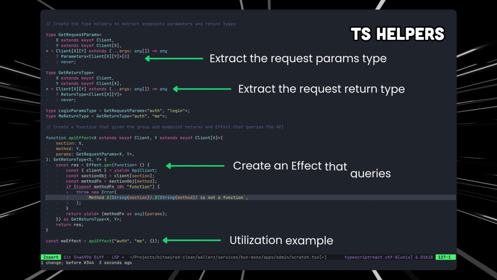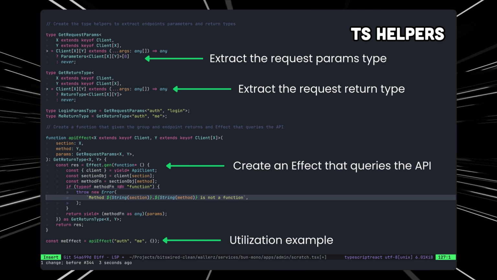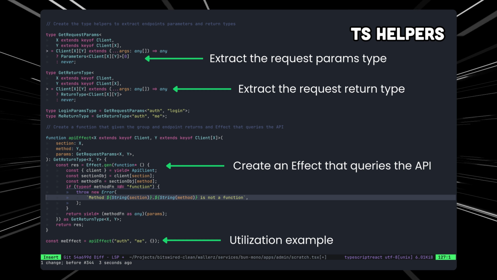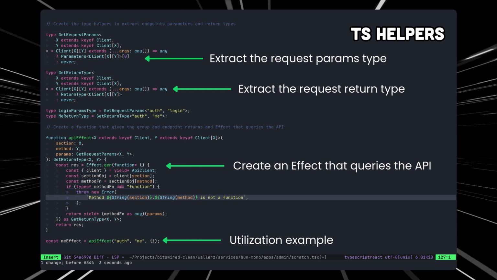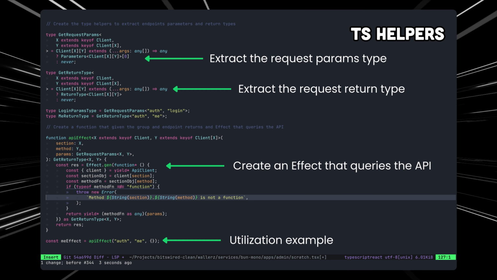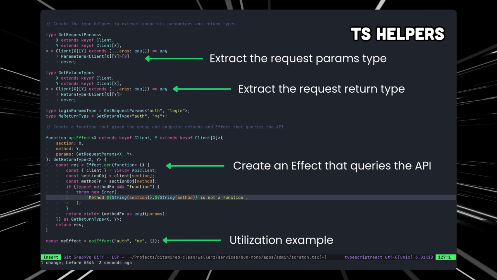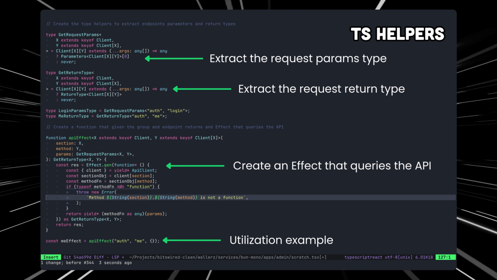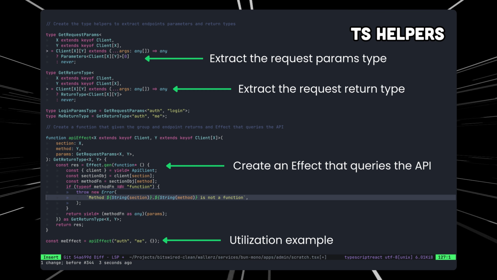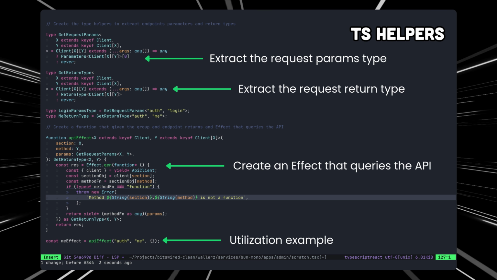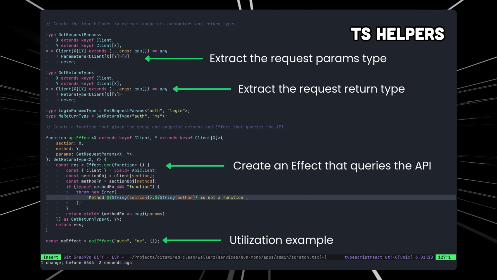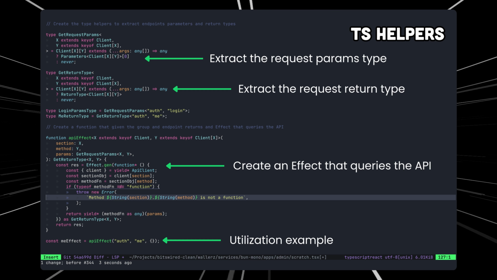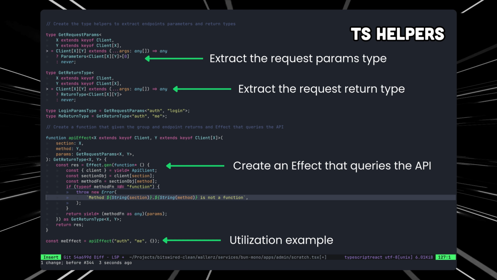It's now time to build the TypeScript helpers. We want the capability to call the API using the group, endpoint name, and params only, without explicitly acquiring the client, calling the proper route, and running the effect. To do so, we need to extract the request params type, given the name of a group and the name of an endpoint in the group, with the GetRequestParams helper. Next, we need to extract the return type of the route, so we know the output type, with GetReturnType. As an example, let's extract the type of the login route params and the me route return type.